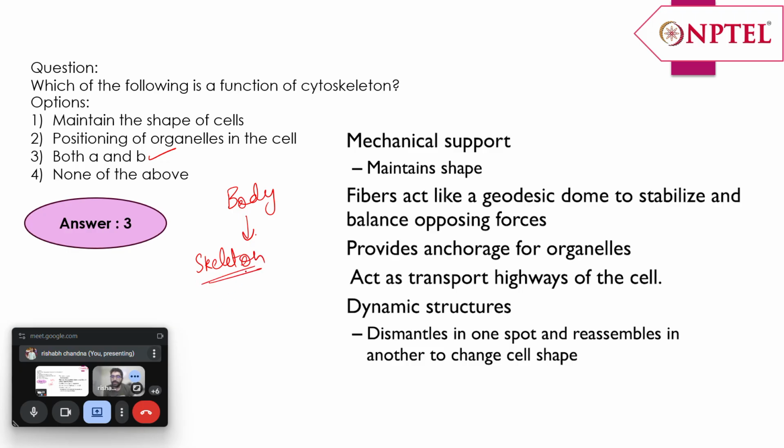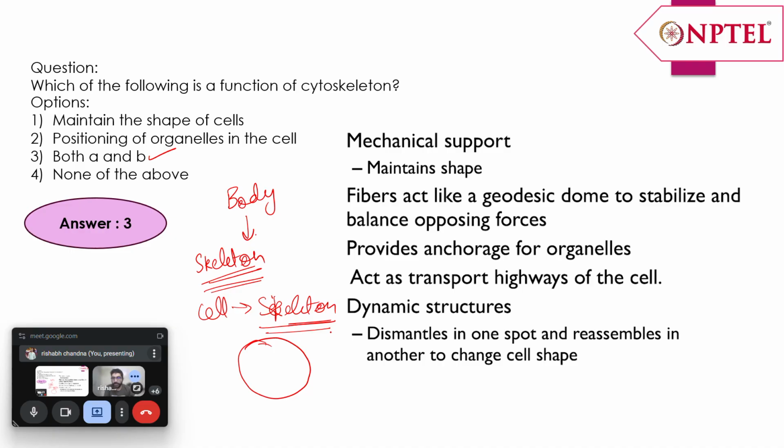Okay, we can actually lift our hand, we can write, anything, that is because of the skeleton that is present inside our body. Otherwise we'll not be able to do anything, right? Likewise, the cell also has its skeleton. The purpose of this skeleton, called the cytoskeleton, is that it helps in maintaining the shape. This circular shape or any different shape of any different cell is maintained by its cytoskeleton.